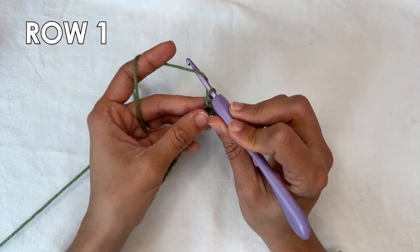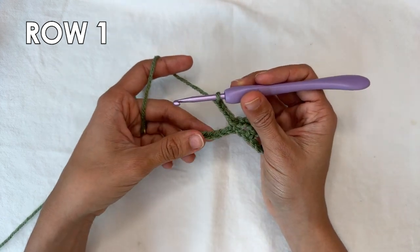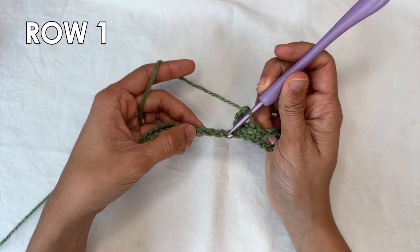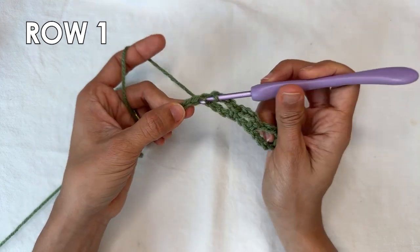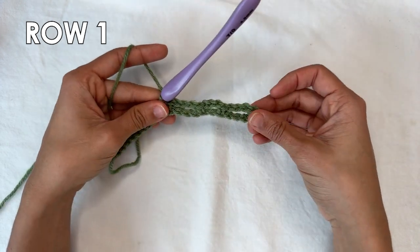Continuing the repeat, we chain 3, then skip 3 and then do 1 single crochet into the next. Skip 3, 1 single crochet. And that there ends the repeat.